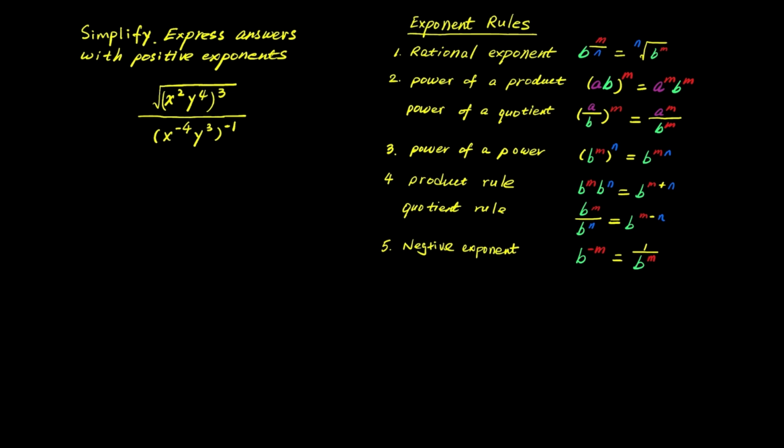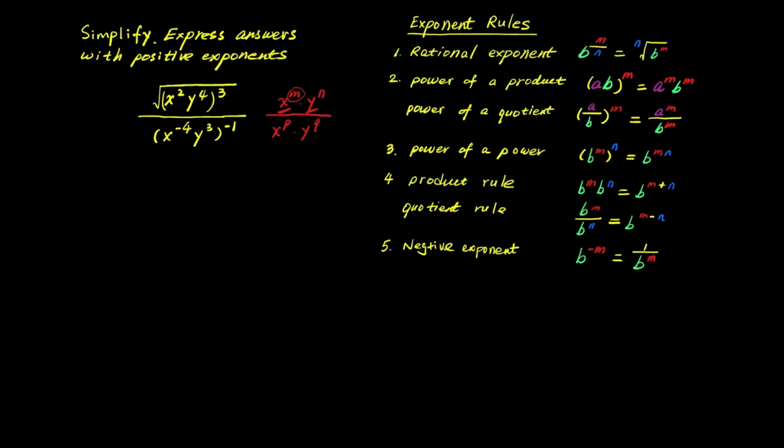Our strategy here is to get this expression into a form where we have each variable with its own exponent, kind of like x to the power of something, let's say m, times y to the power of something, let's say n, divided by x to some other power, p, and also y to another power, q. Now each variable or each factor has its own exponent. Once we have something like this, we can easily use our product and quotient rule to combine those like variables.